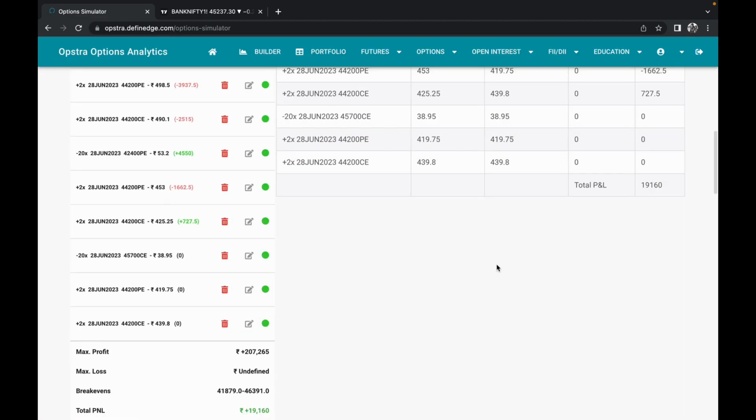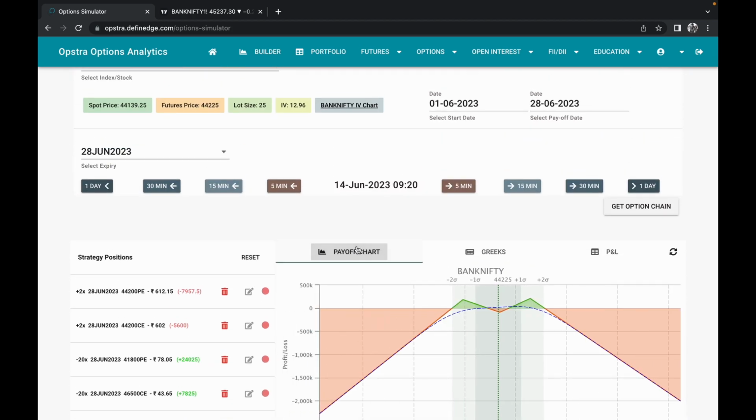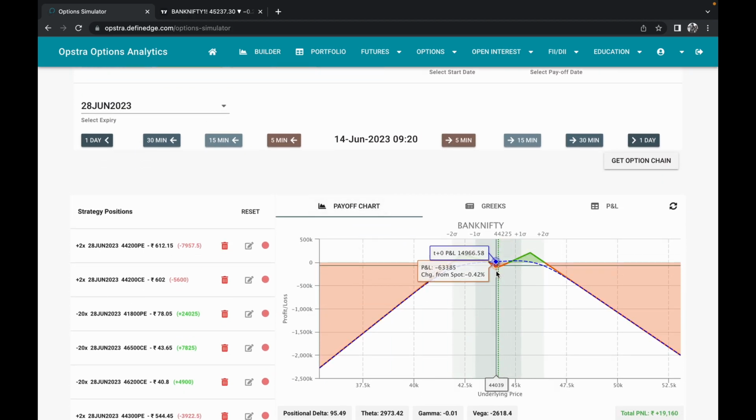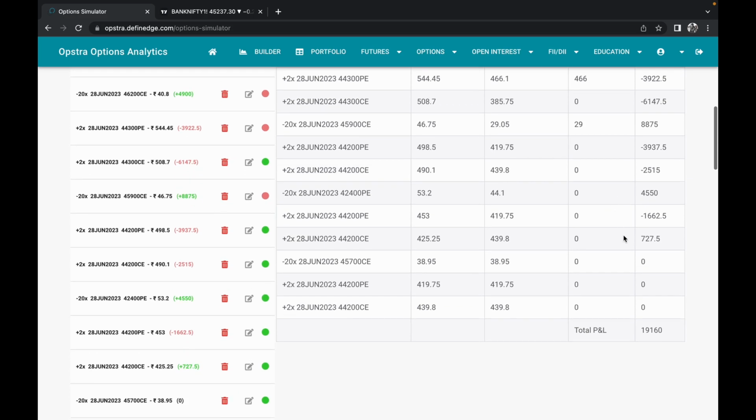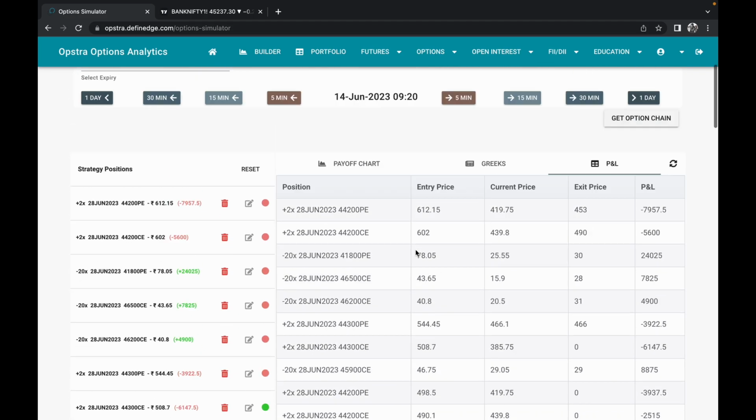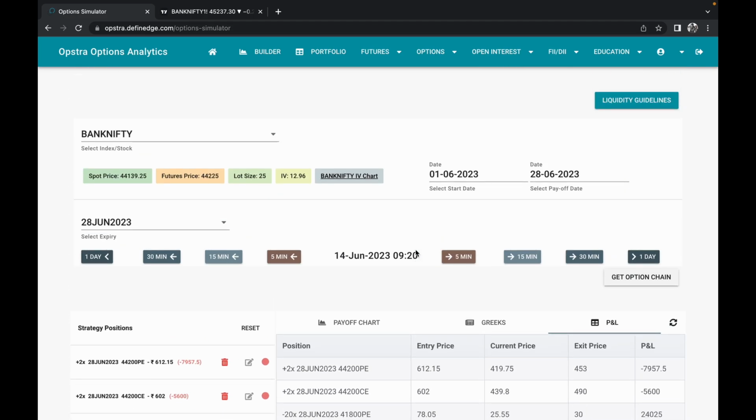466, right? After the whole adjustment, you can see our payoff chart looks the same, but our loss in the middle is 87,000 rupees. This is also one indication that the market is in a consolidation state. It's moving sideways. This is it, and we are making 19,000 rupees profit. Now let's move on to our next day.